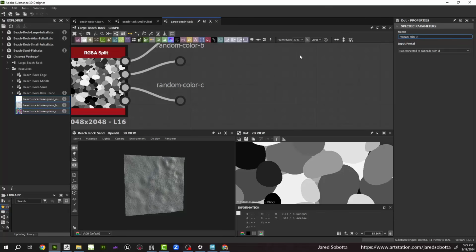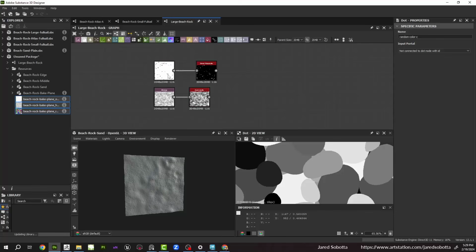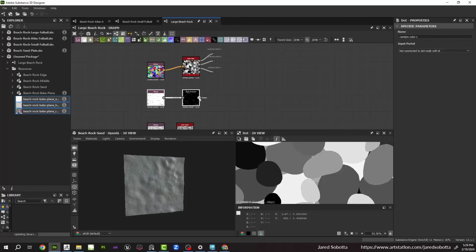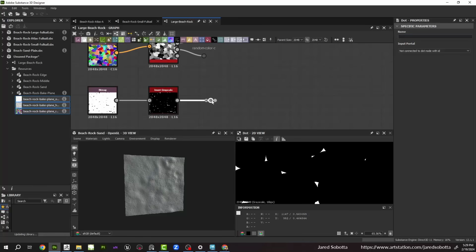Hit OK. There we go. So I'm good with this. This is all I need for these. We can start kind of kicking this one out. So for the dirt mask, next thing we can do is create a portal for this one. So we'll do another dot node. Okay, there's our dot, and we'll say this is dirt mask.